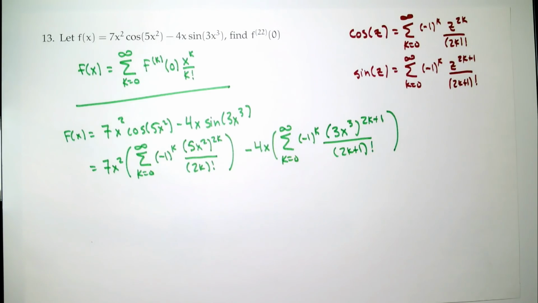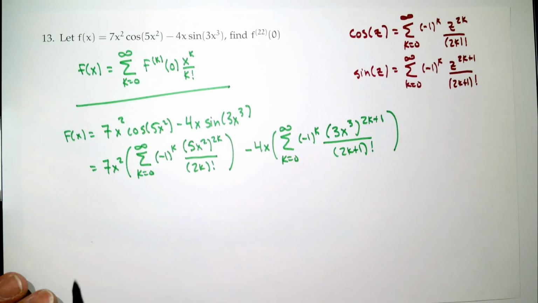Now, let me be clear, one thing I do not have to do is force these two into a single sum. That's not my goal. My goal is just to figure out what these things are. It's okay if I leave it as two sums. In fact, it's far easier to leave it as two sums.